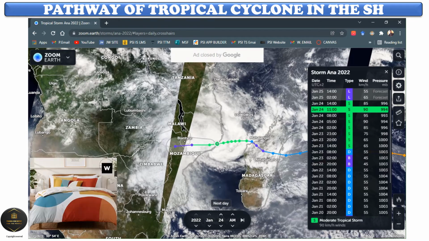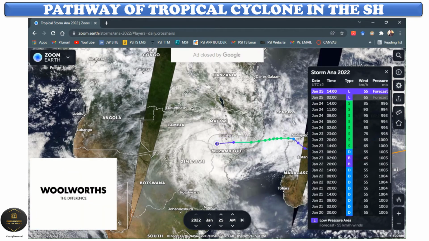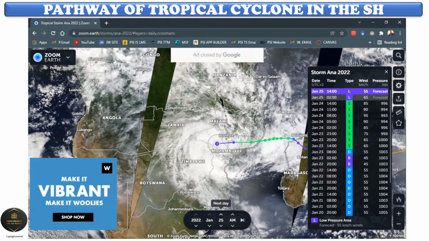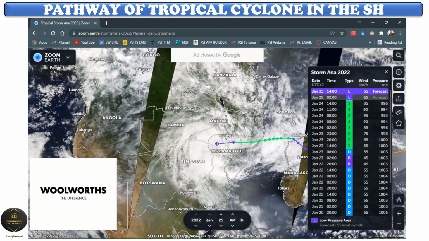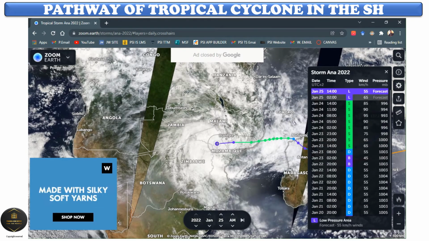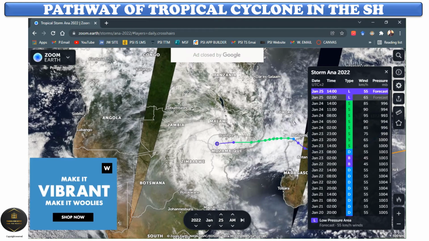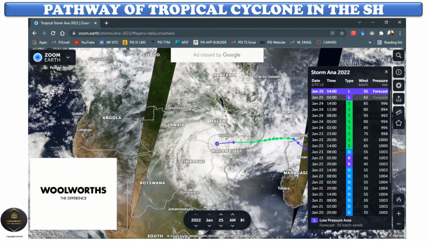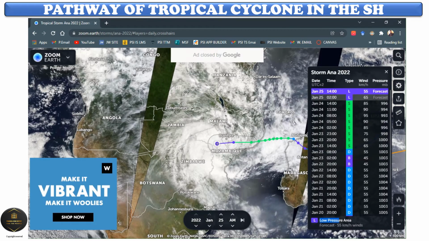So we also look at what will happen when you continuously add the date. So now it's the 25th, it's in the morning, so the system is somewhere here, and you see that the pressure is low as they are showing here. So you have your lowest pressure and the winds are relatively 55 kilometers per hour. Now we see that the system is far inland, so it is showing us that it is getting destroyed at that section of the system.